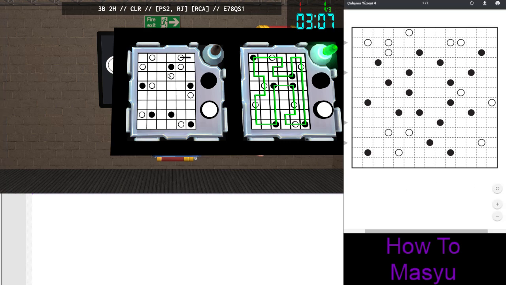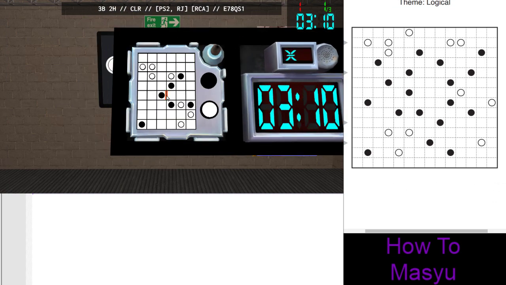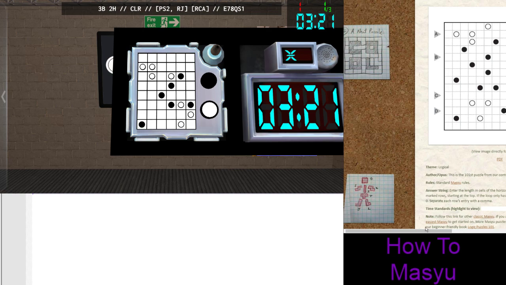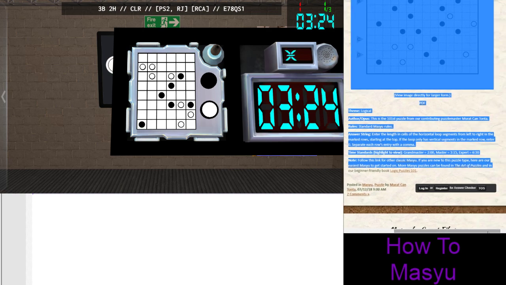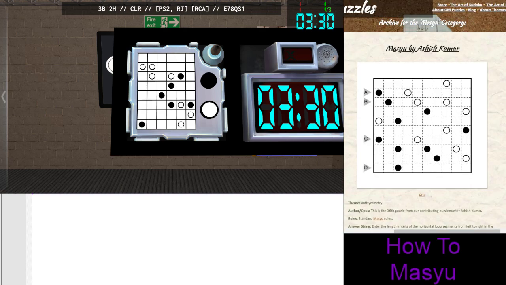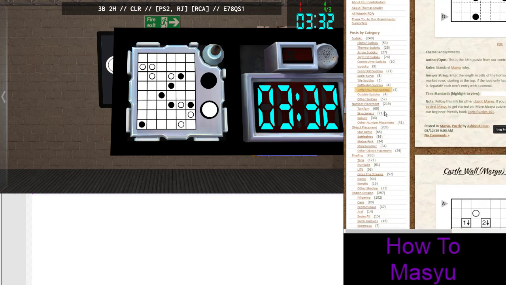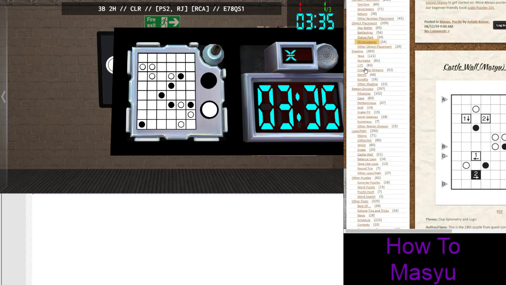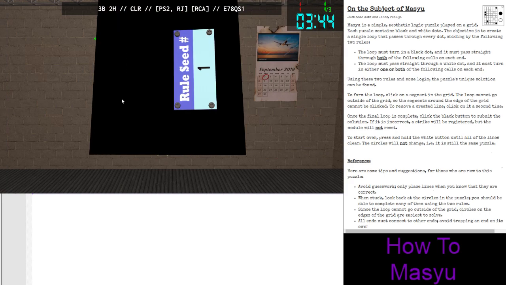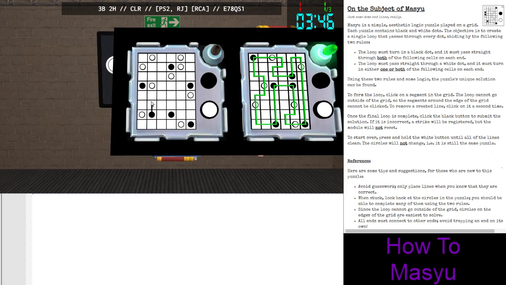So if you like this module and you want to do bigger versions of this module, just look up Masyu puzzles elsewhere. Easy to find. Lots of examples. As I mentioned, this is from a website called GM Puzzles. They've got all sorts of Masyu puzzles and all sorts of other types. So if that's something you're interested in, lots of options in places like this. But that's going to be it for the module. I'm going to go over myself and solve this puzzle correctly now.